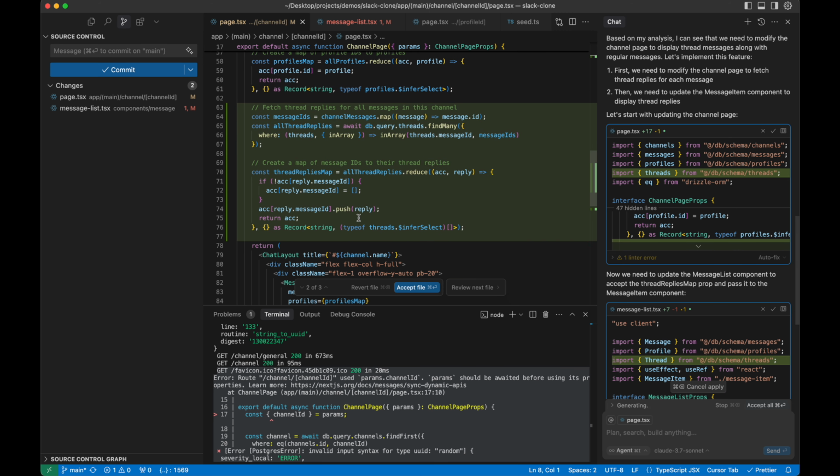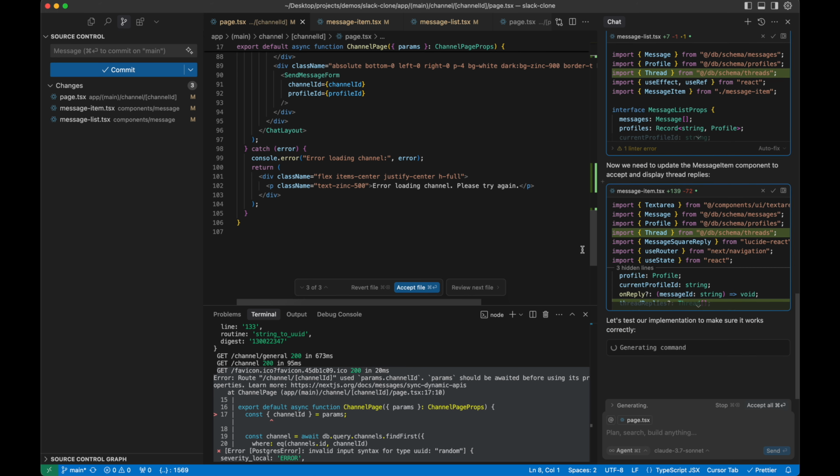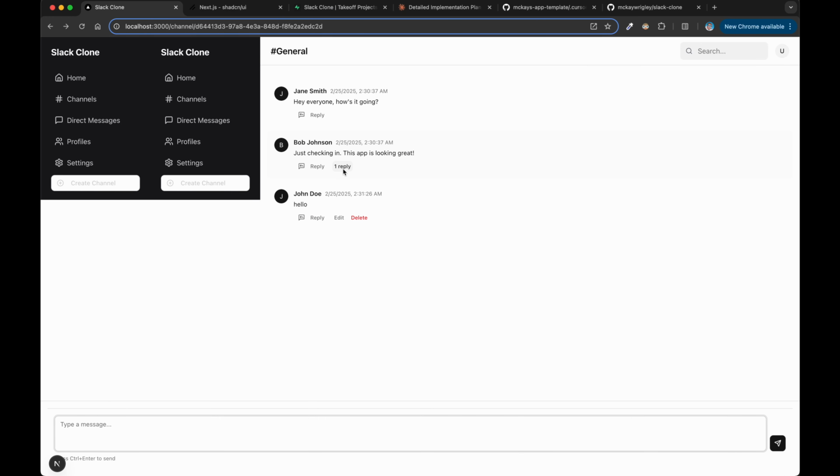You can see it's now fetching those threads. It's now working on the UI for that. You can see we're now getting that one reply correctly to Bob Johnson. And if we click on that, we now get the UI for that. And I guess this would probably take us to that page.